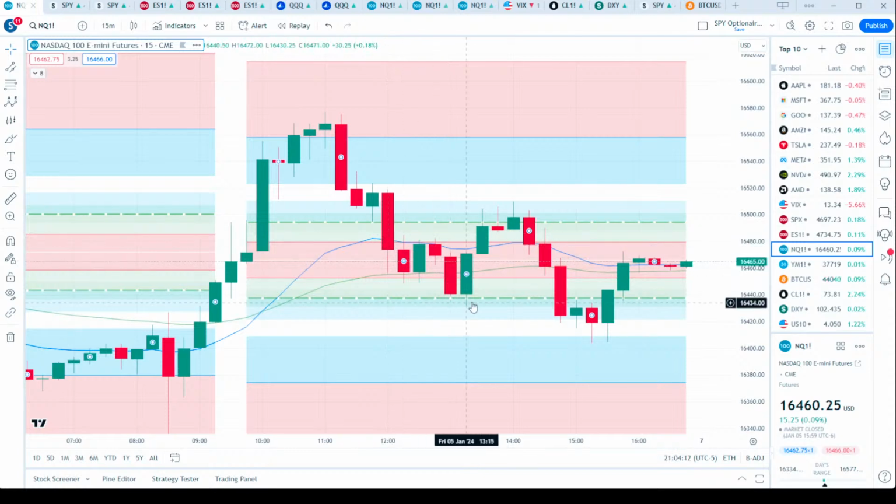So your theory should be we're going to test now the support from opening range. And you can see over time exactly where we touched. We touched it. We could not close over. And then where did our huge bounce come at 1:15? Right off the opening range breakout support. And then we shot up. We had a failed breakout right here.